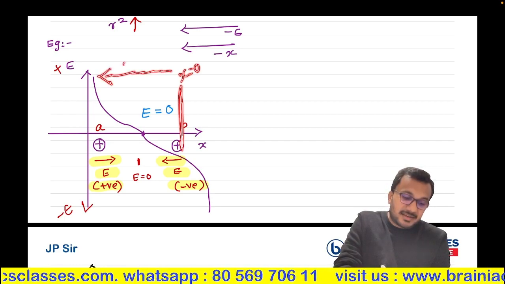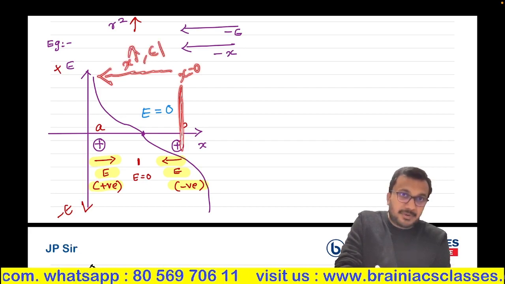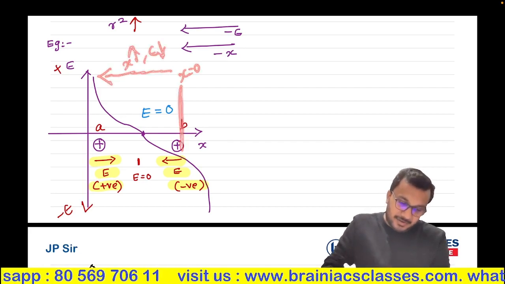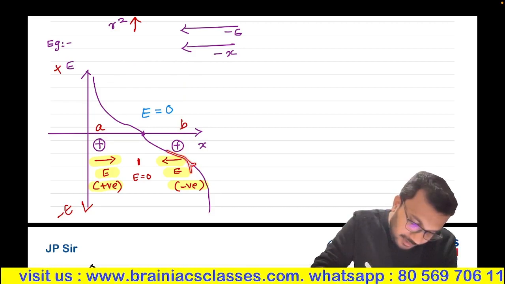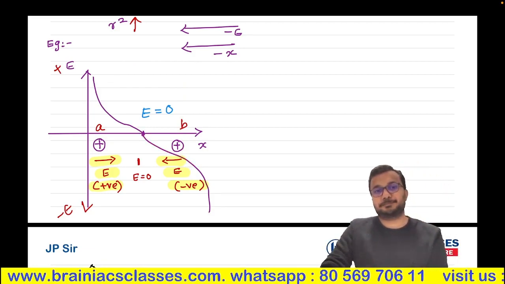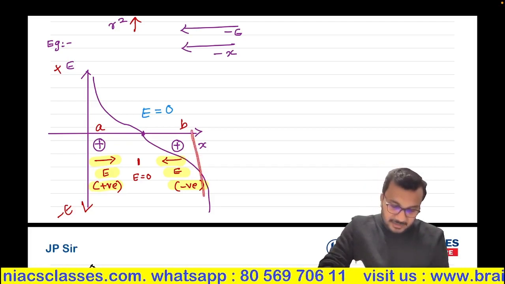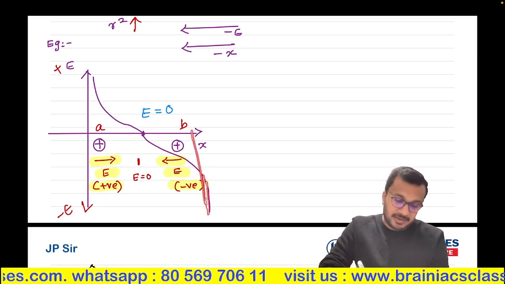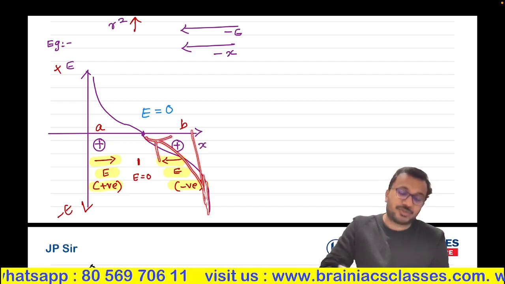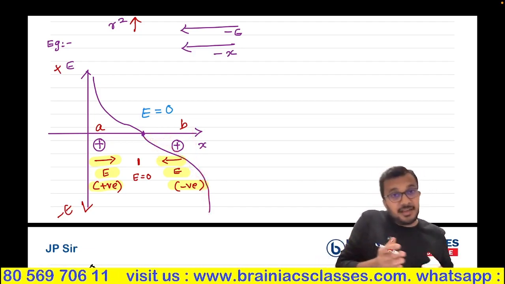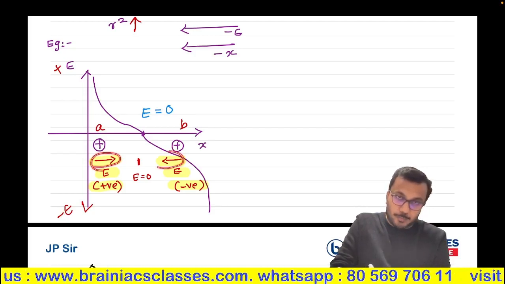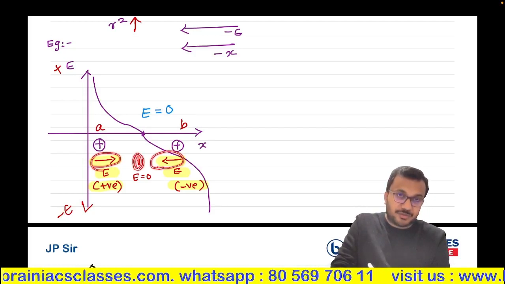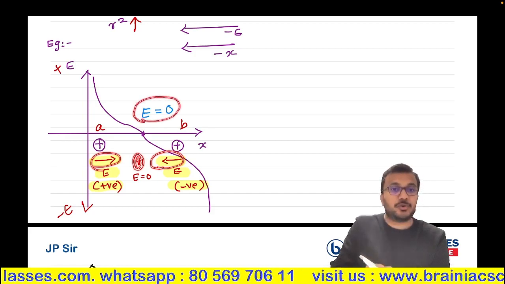When distance increases, x increases, what will happen to the electric field? The electric field reduces. At the point here, the electric fields are coming down like this. So exactly at the point B we have more electric field, and the electric fields are reducing as we go away from B. Exactly at the center, these field lines are opposite and they cancel each other, so the electric field equals 0.